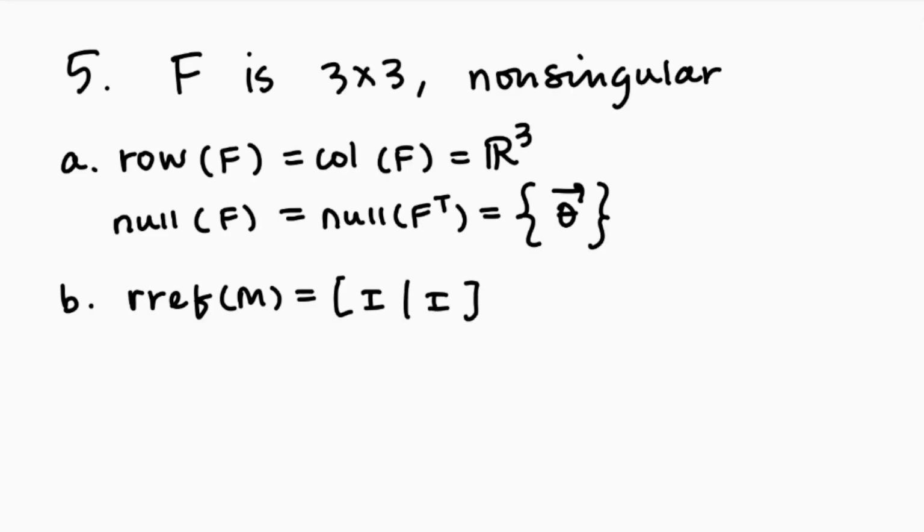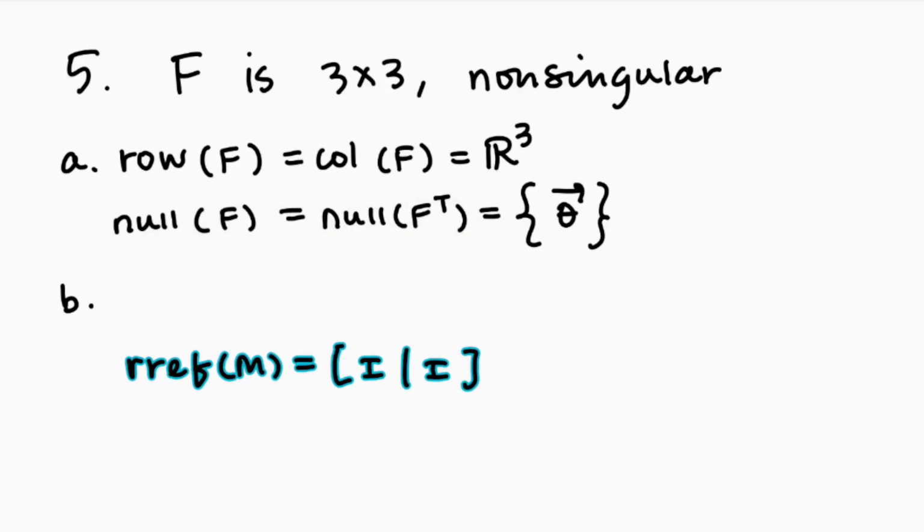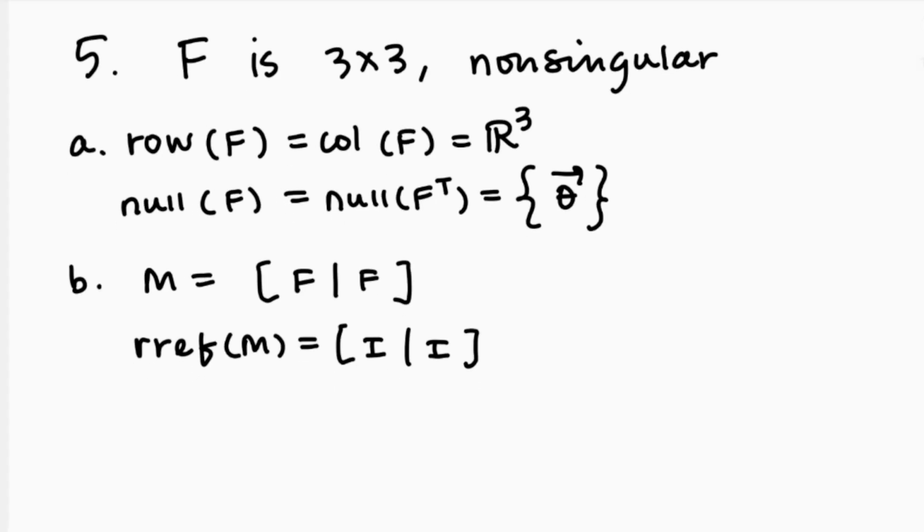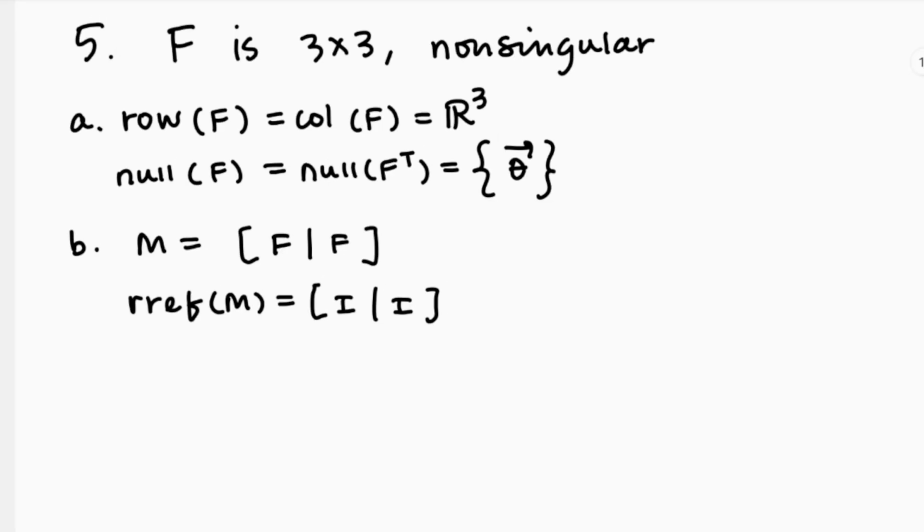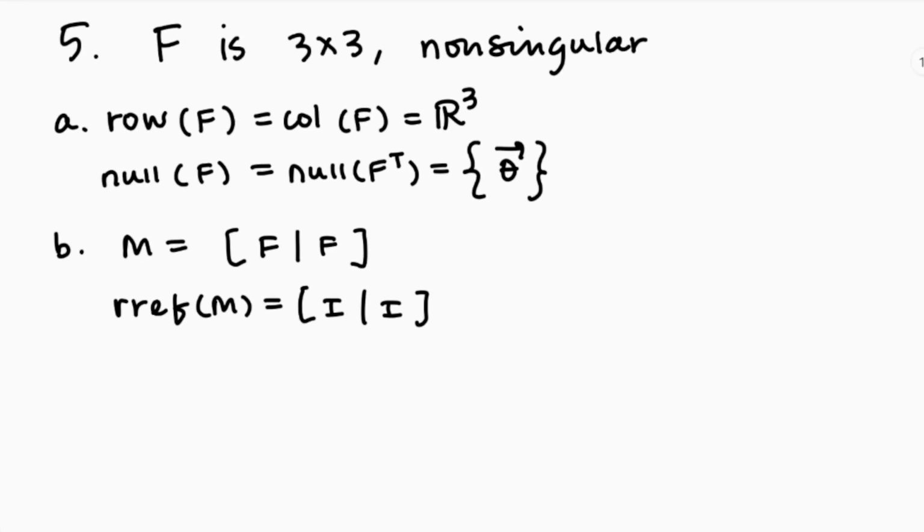And I know this because if I take F and do whatever set of steps to row reduce it, and then I do those steps with it copied again on the right side, I'm just going to have the exact same result. Basically, you're just doing the same row reduction twice. So M is kind of like F augmented with F. You could think of it like that. Okay, so because F was non-singular, it reduced to the identity matrix, and so I'm just going to do the exact same set of steps, and it'll bring the right-hand side also down to the identity.